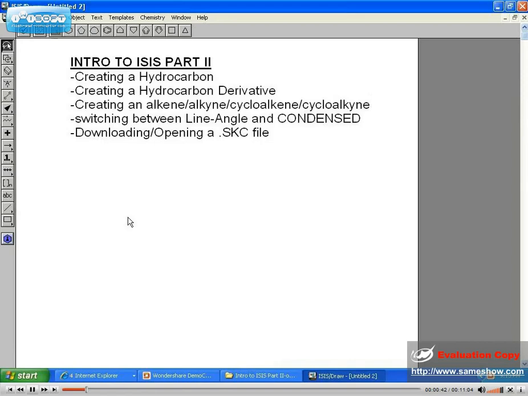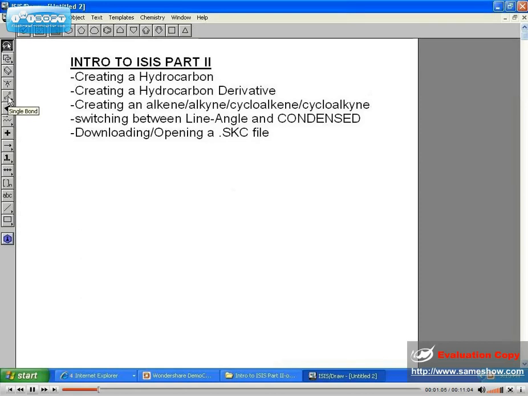So to start off, at the very top is the lasso select. Whenever you're in between making changes on the ISIS draw pad, you need to go ahead and left click right on the white area. From here, I need to go to the CC.